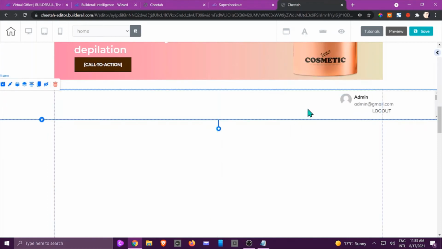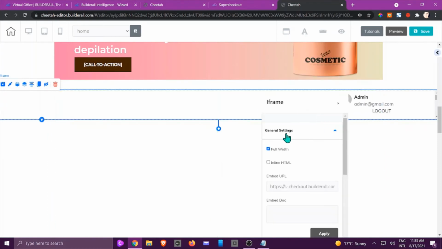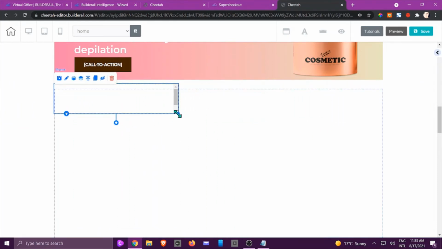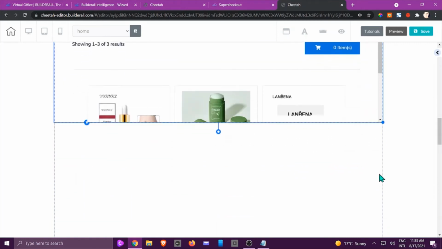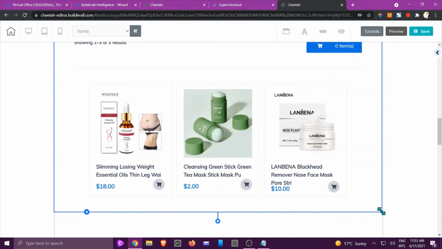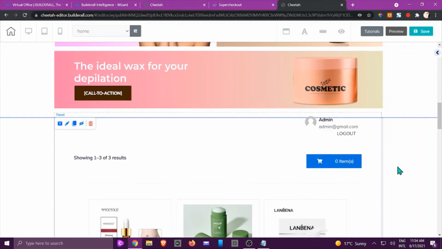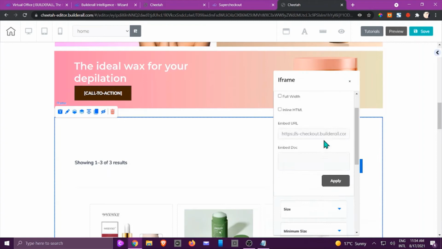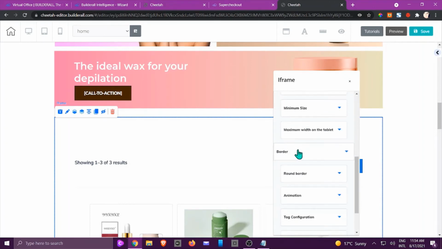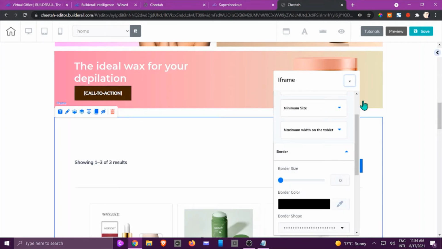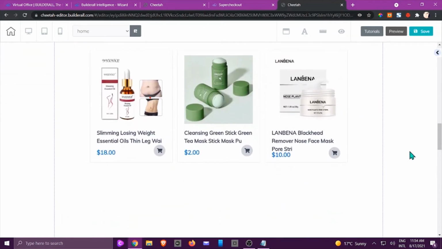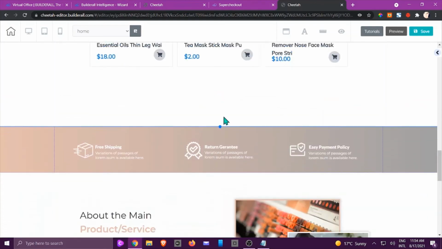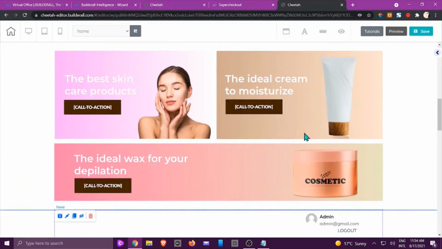And I'm just going to leave it out. I'm going to right click so that I can show you what it looks like. I'm just going to stretch it and pull it to the bottom because we only added the 3 products. Now there's a line around it. So let me get rid of that line by right clicking. And just go to the border because we don't want that border. And now you can see our product is sitting nicely there. And we just can pull up the rest so that it fits the whole look and feel of the site.